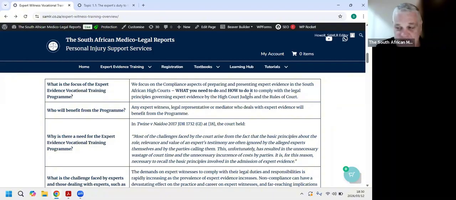We will look at it. There are a lot of exercises to do on how to, for instance, do a joint minute, to understand what pleadings are. We'll show you what pleadings are, how to identify the issues in pleadings. There are many, many inferences, for instance, drawing inferences. We will look at case law. As I said earlier, we will look at a lot of real court cases and how the judges approach, for instance, drawing inferences, dealing with assumptions. We'll look in a few minutes at the extensive scope of this program. And we will teach you, in short, how the judges and how the legal profession looks at all of those principles.